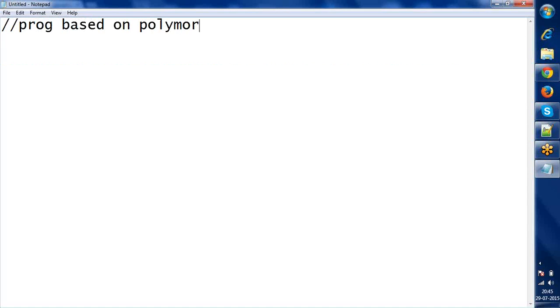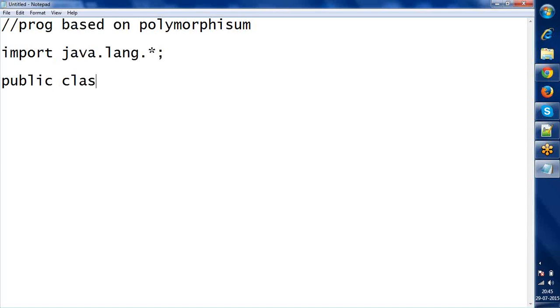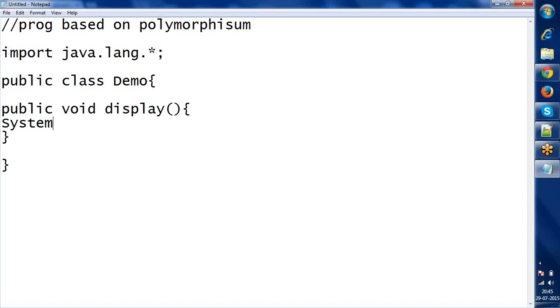Program based on polymorphism. Public class demo. So here we have a public void display. So what is it? Single argument. Let me take one minute.